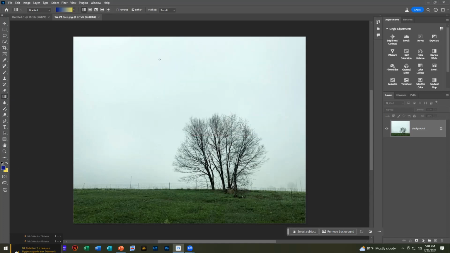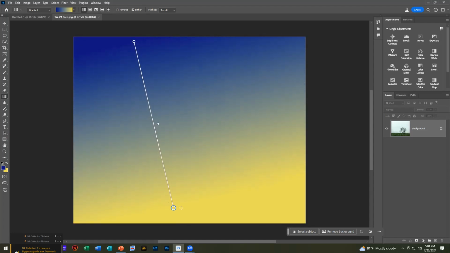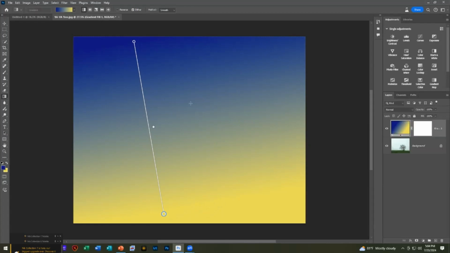So now with this tool, I'm going to just click and start to drag. Okay, so you can angle your gradient. You can have more or less of one of the colors. And you can see when you let go, it's made a separate layer, which it did not do before. You would have to make a blank layer and then do it on there. And if I wanted to have more of the blue, you can drag these around, and this is your midpoint, your blending. You can also adjust that. Okay, so it's totally customizable.